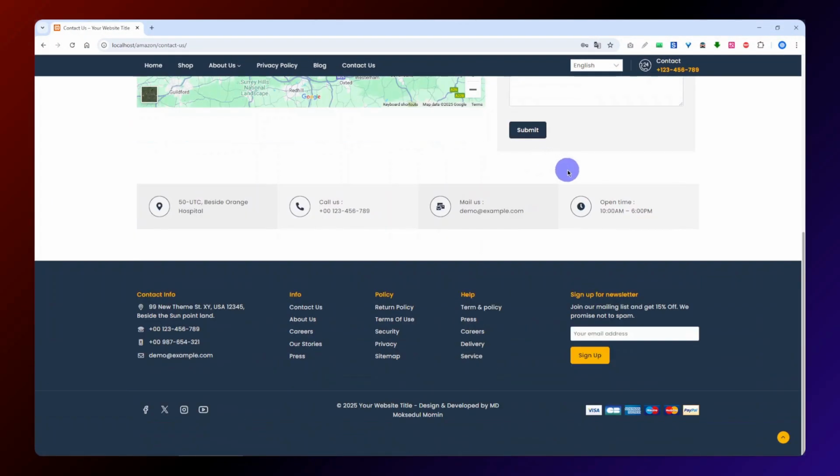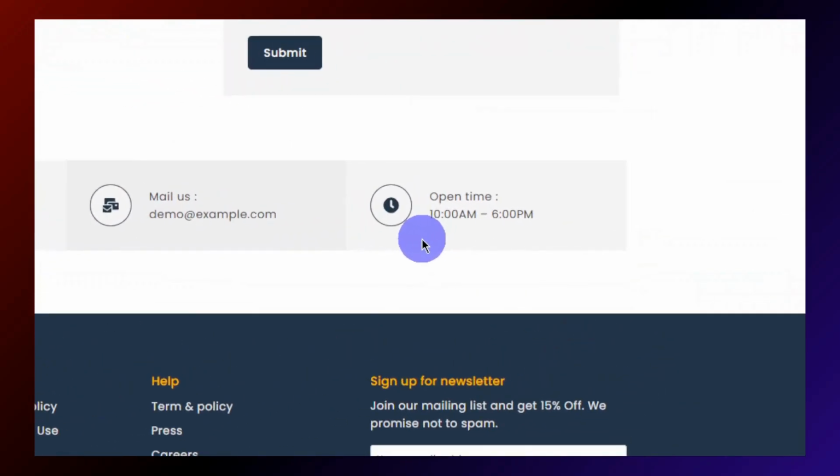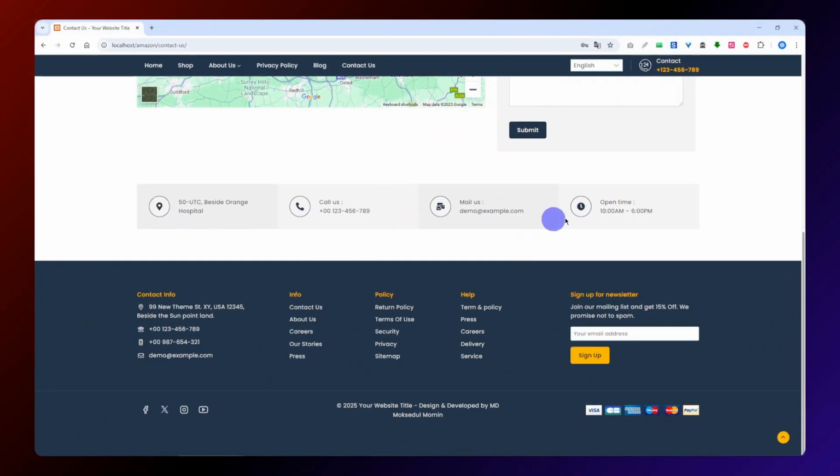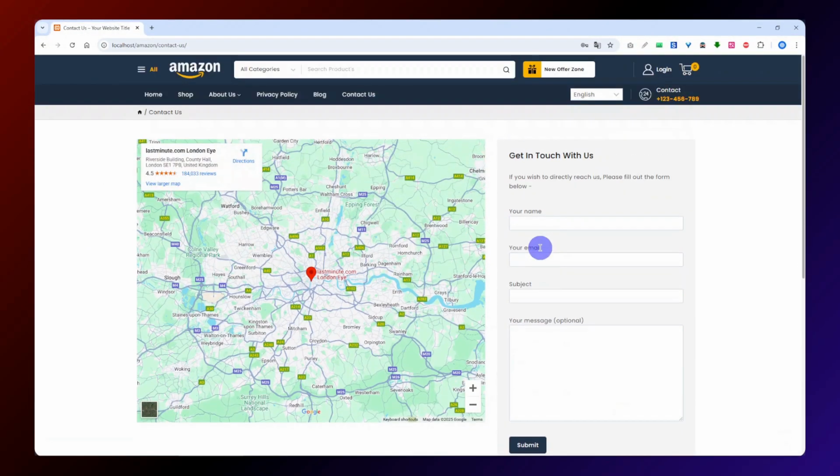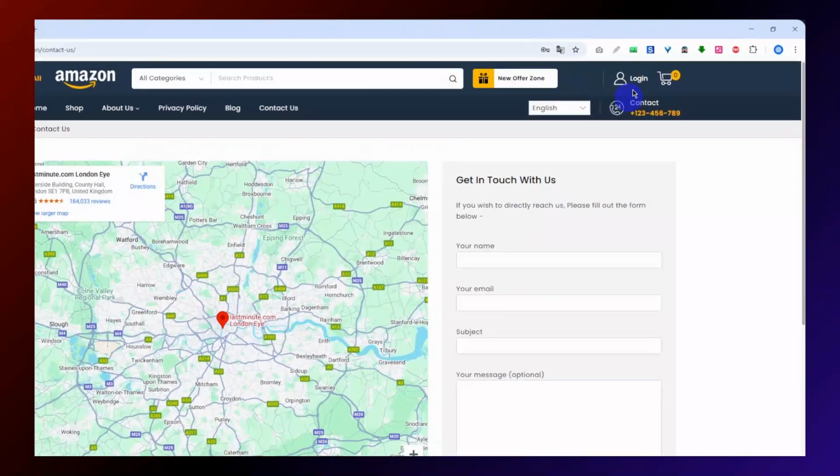And you can add the complete information of your location and phone number along with your email address and opening hours below.